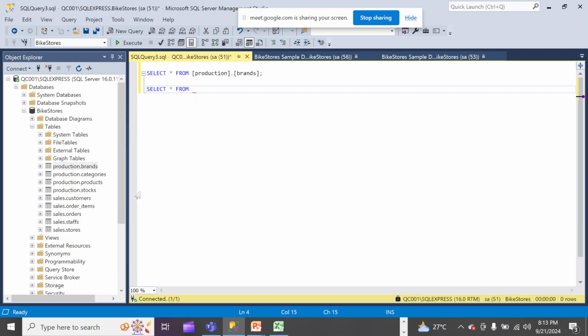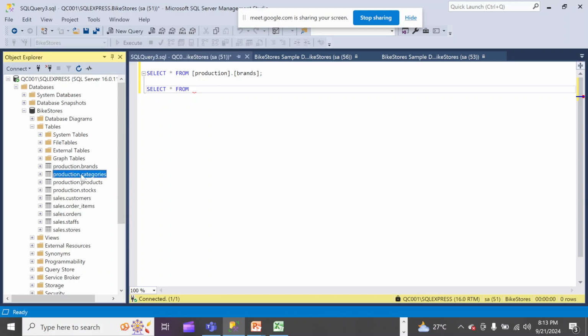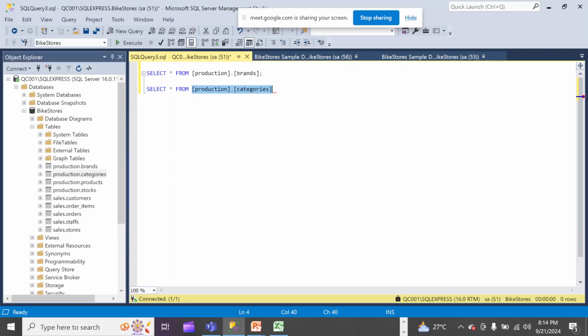So the table that you want to select from, assuming that you want to select from this production dot category, this one that I highlighted, you click on it like this, just once, not double click. After that, you now drag it. You left click down on your mouse, and you now drag it. Have you done that? Are you able to do it? Yes, we've done it. Good.